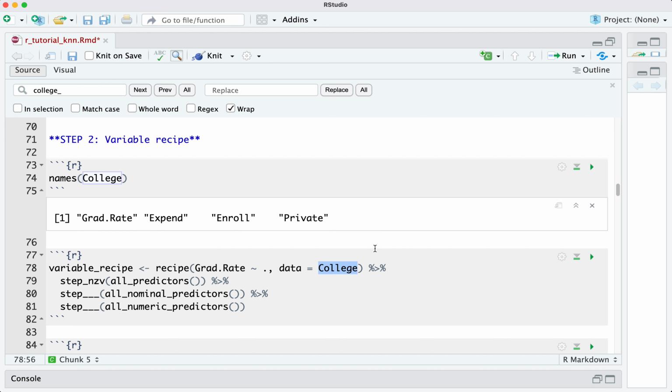Now for KNN, we need to do some pre-processing steps. We'll start with step_nzv. That's going to remove basically any predictor with near zero variance, NZV.